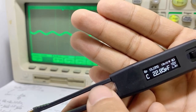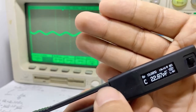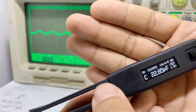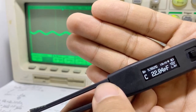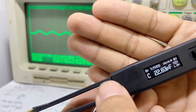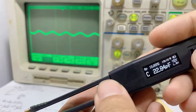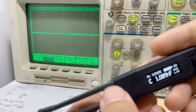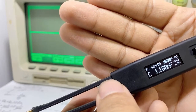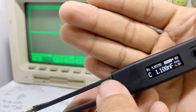Well, and look at the test model. It's a resistor parallel with a capacitor, but when we do the test, the main parameter is the capacitor, and the second parameter is the resistor. So the frequency is 10 kilohertz, and if we switch to other frequency, look at here, it's 100 hertz, and the test result is different. It is about 1 nanofarad.